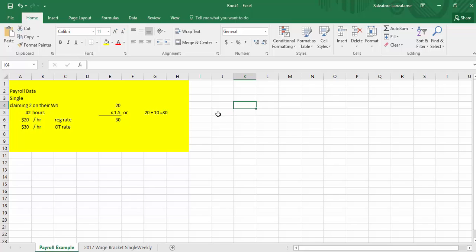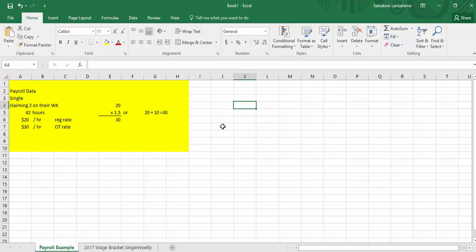When it comes to journal entries, there's a couple of journal entries that we have to do as employers. One is going to be for employee data, and the other one is going to be for employer data. But before we get to the journal entries, let's figure out what this person's gross pay is going to be. The way you calculate gross pay is you take their regular pay and add your overtime in there, and that'll give you your gross pay. Then we have to take out deductions. We'll talk about that as well, so that we can figure out the net pay.